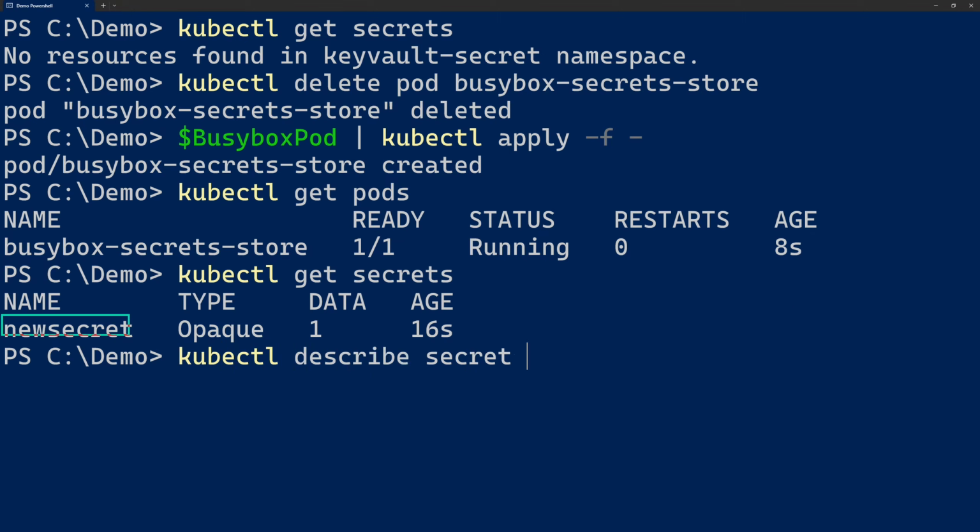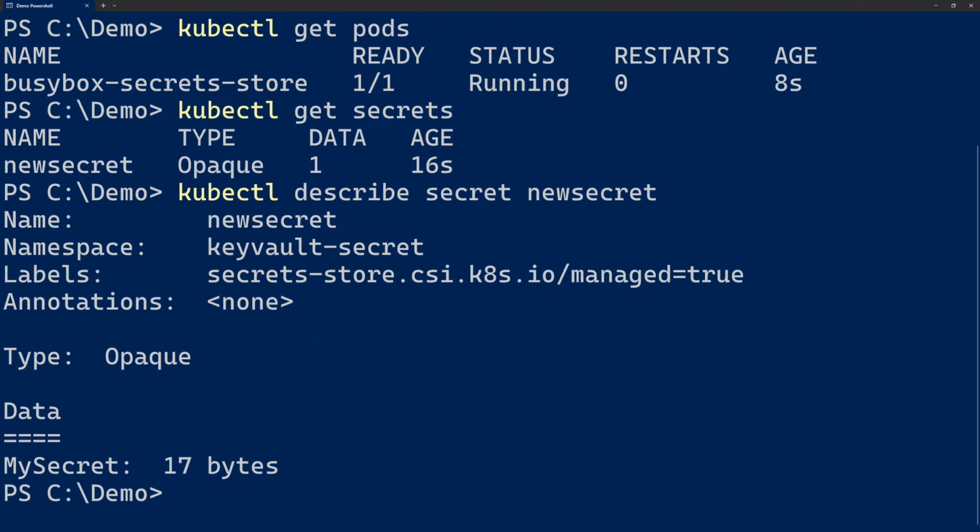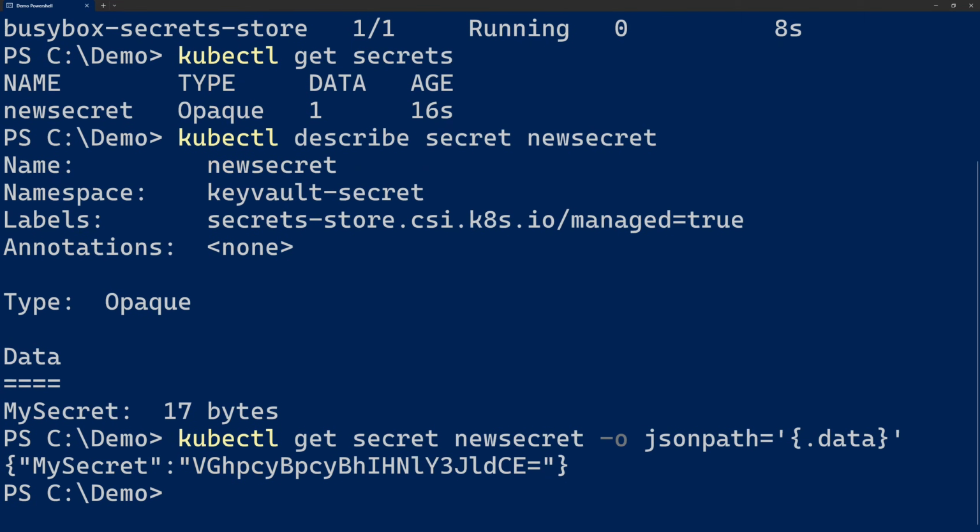So that's this name here. That's new secret. And there we can see the data is my secret. That's the name of our Key Vault secret. And if we now get the value of the secret, then we can see here the base64 encoded value. And this is the same value as we have in our Key Vault.